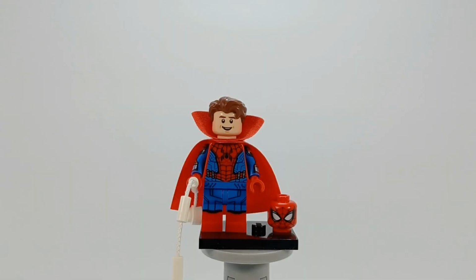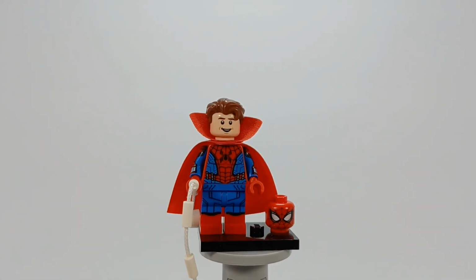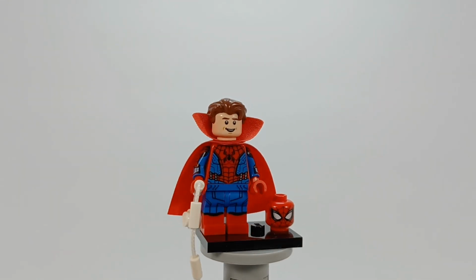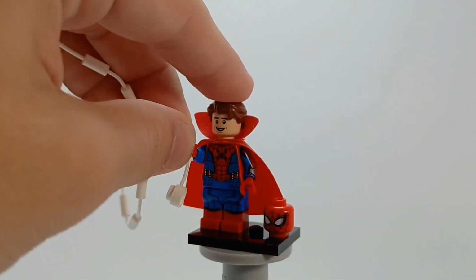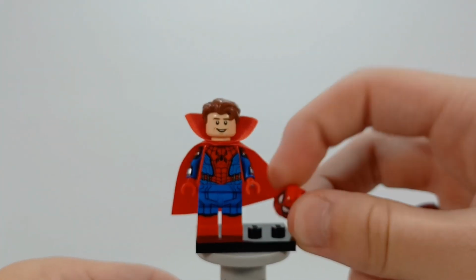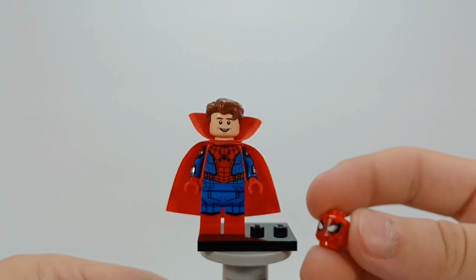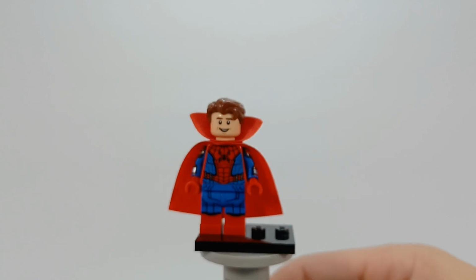Alright, so for our first figure, we have Zombie Hunter Spider-Man. From What If, which actually, the zombie episode is my second favorite behind the What If Ultron one. So I'm going to get his accessories out of the way so that I can just take them out. So we have a spider web, obviously. I'm going to take that out. He does come with another head, which is the Spider-Man mask, which oddly enough doesn't look like Tom Holland. It looks like the Spider-Man PS4 mask. This is spot on for animated Tom Holland.